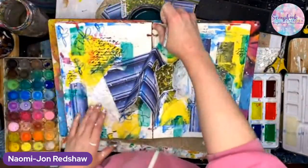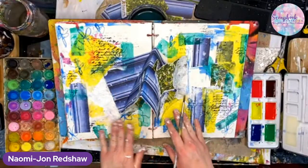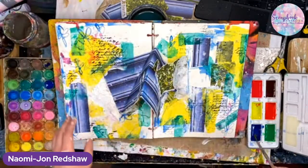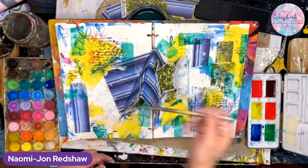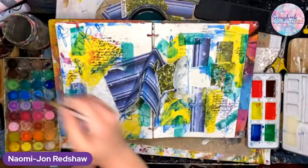Okay. Right, so we're just going to leave our art jam up. We want the watercolor to kind of come out of our pop-up and through these bits here. So we have a very wet paintbrush and blue from here. Oh, it's the same blue. That ain't going to work. We're going to use a green then.